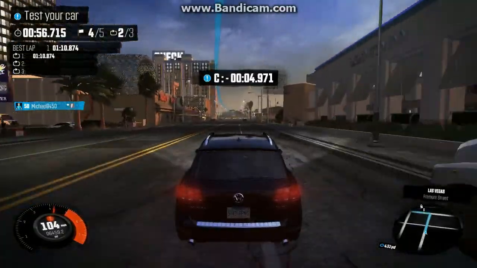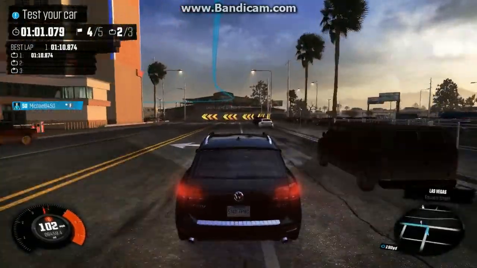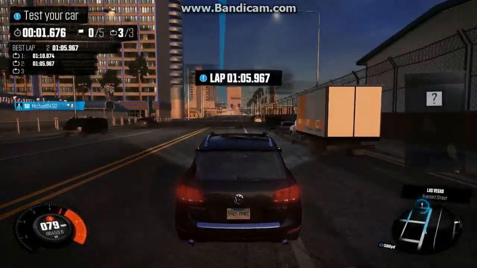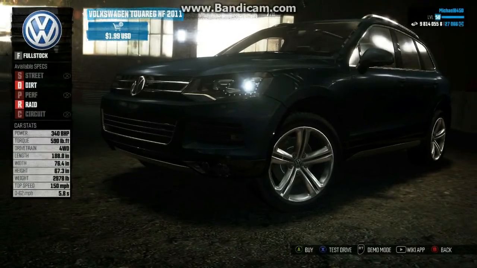Now, if you actually see me continue driving when I hit the escape button, I don't know what happens. Sometimes the game glitches out after you do co-op missions, and it will just continue making you drive thinking that you're doing a co-op mission. And so that concludes the test drive. It actually was a pretty good lap time. I don't remember what it was. I think it was like a 1 minute and 5 with this thing.